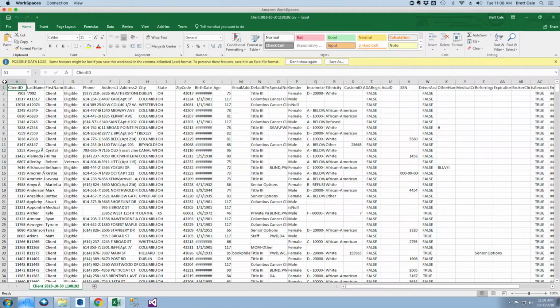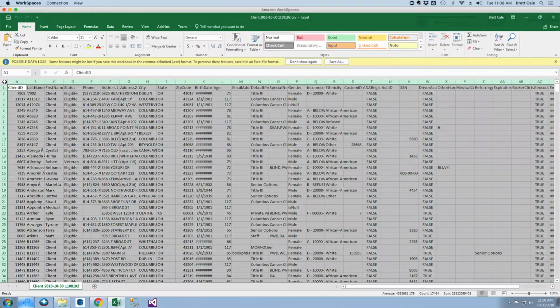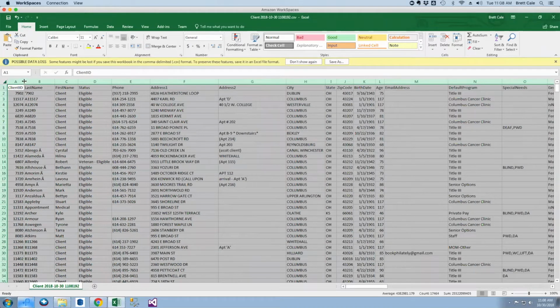And just some general things, I kind of assume people know this stuff too, but when I first open these, they just kind of come up with fixed width columns. If you click in the very corner, that'll highlight everything. And then you can double click between the A and B, and that resizes everything based on your data. So that makes things quickly readable. And then how to do sorts.